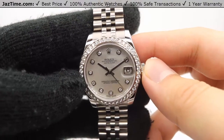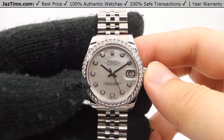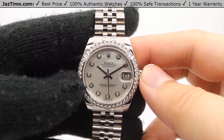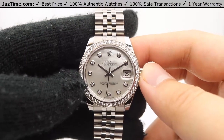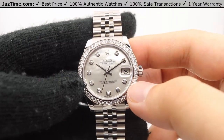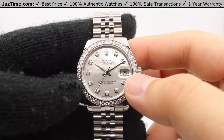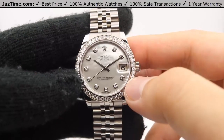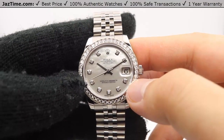You can see it's very easy to read that date because of that magnification. This being a Datejust watch, it is a dressier style watch. There are numerous different configurations you can get this watch in, so you can figure out which would probably be the best choice for yourself. Maybe the mother of pearl is a little bit too much and you're not really interested in that. You can also get, with the diamond hour markers, the black, blue, or silver dial.